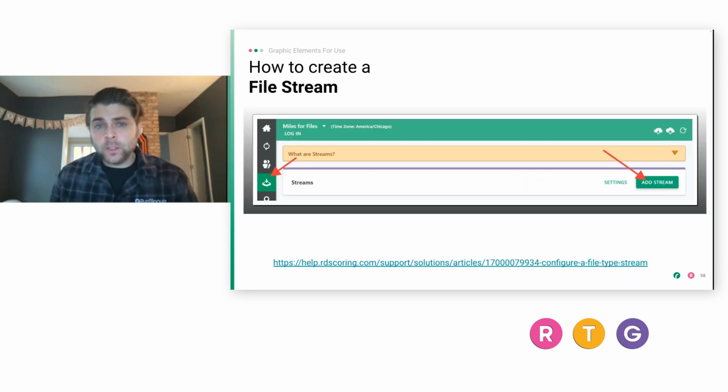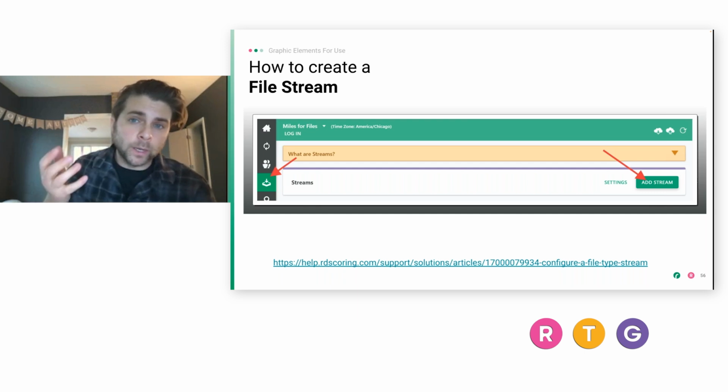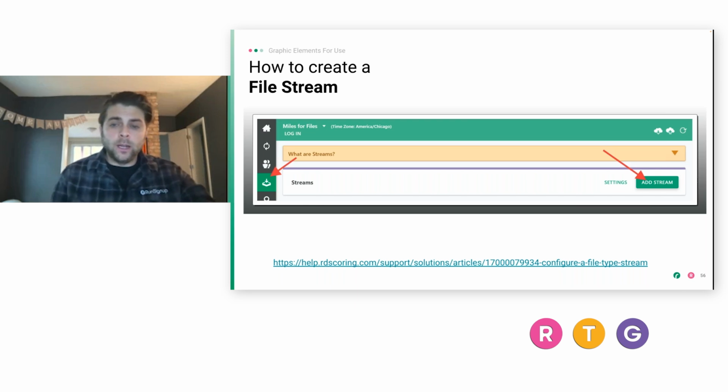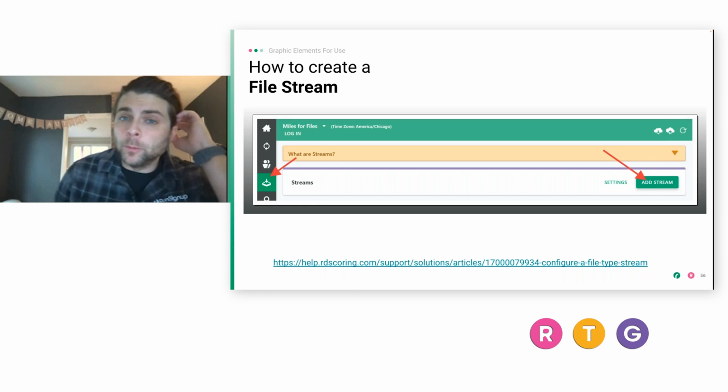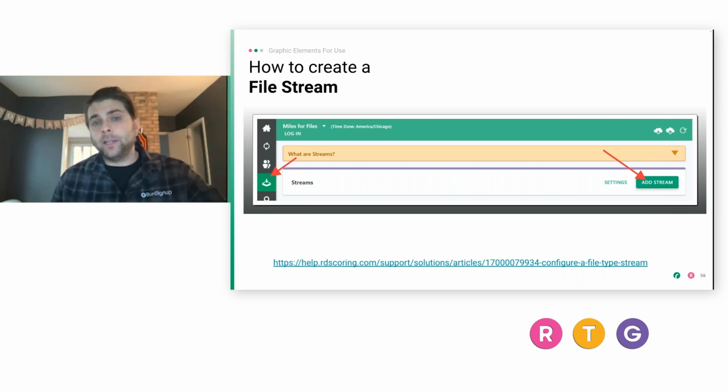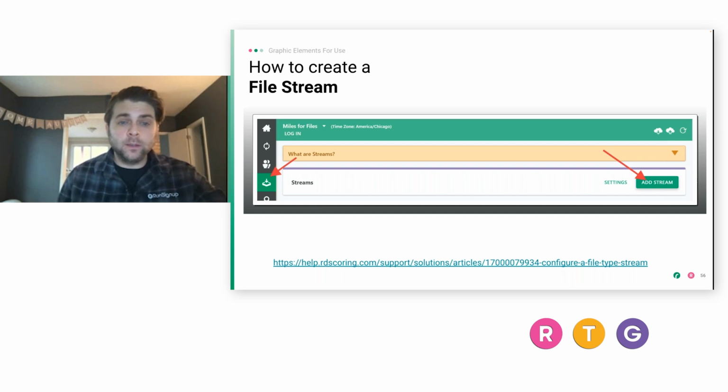Creating a file stream. This is probably the most common way that you're going to bring in reads for a race that you're rescoring. So this would be going down to streams and adding a stream, and you're probably going to do it as a file stream type. I would recommend, for the sake of time and brevity, reading this as a step-by-step because you do want to be very familiar with bringing in a file type stream. A number of systems will use them, and most timers will use them as their backup from the middleware post-race. So that's a very useful tool in general to have, but especially as you're rescoring, that's probably how you're getting your reads from old races.